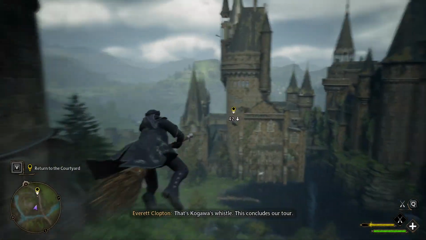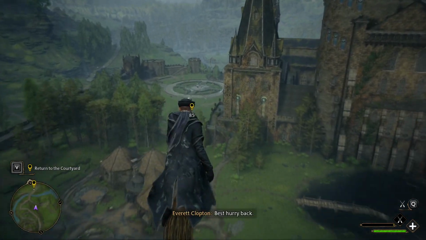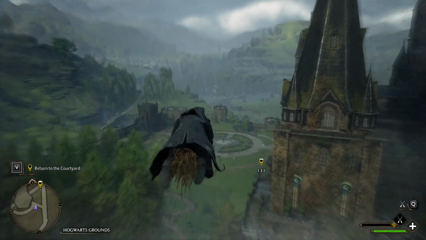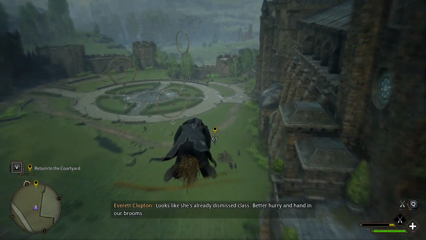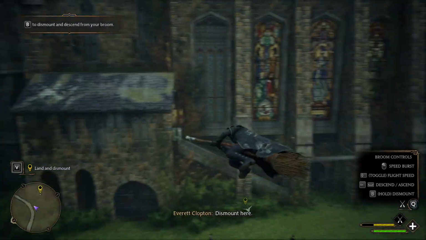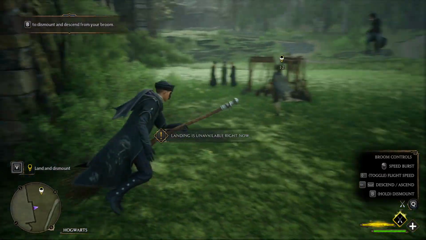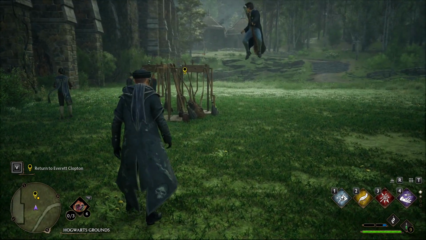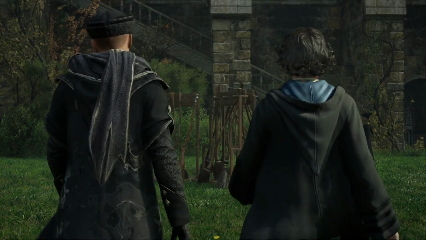Okay. That's Kagawa's whistle. This concludes our tour. Best hurry back. Yep, I am trying. Oh right, I can't. Better hurry and hand in our brooms. Press B, dismount and descend from your broom. Hello! Landing is unavailable. Okay. So that really takes some getting used to. The controls felt really, really weird.